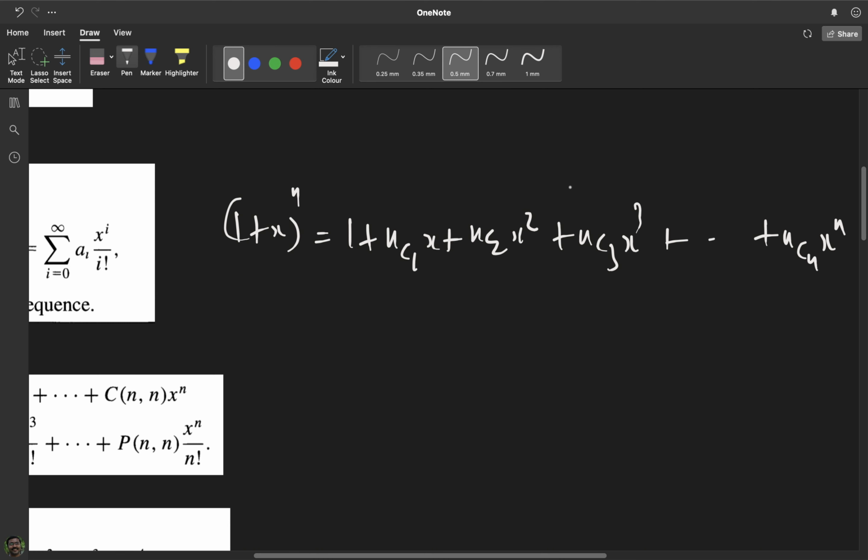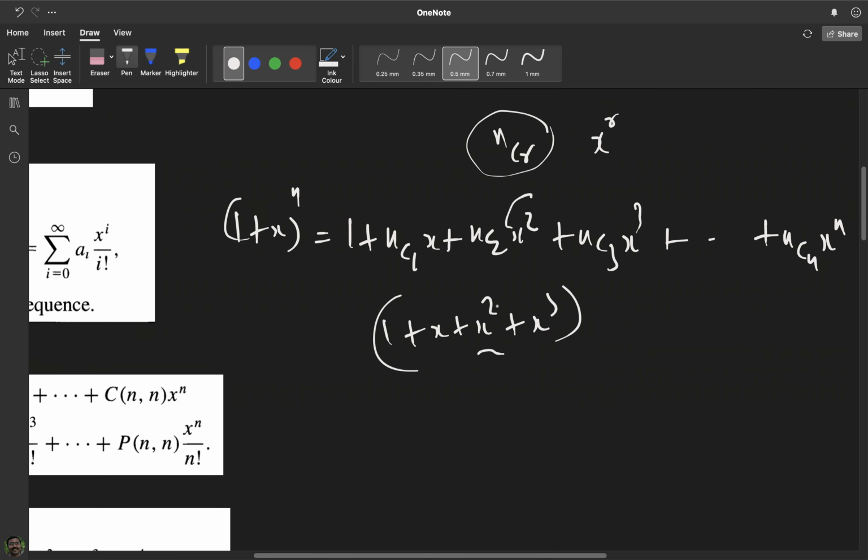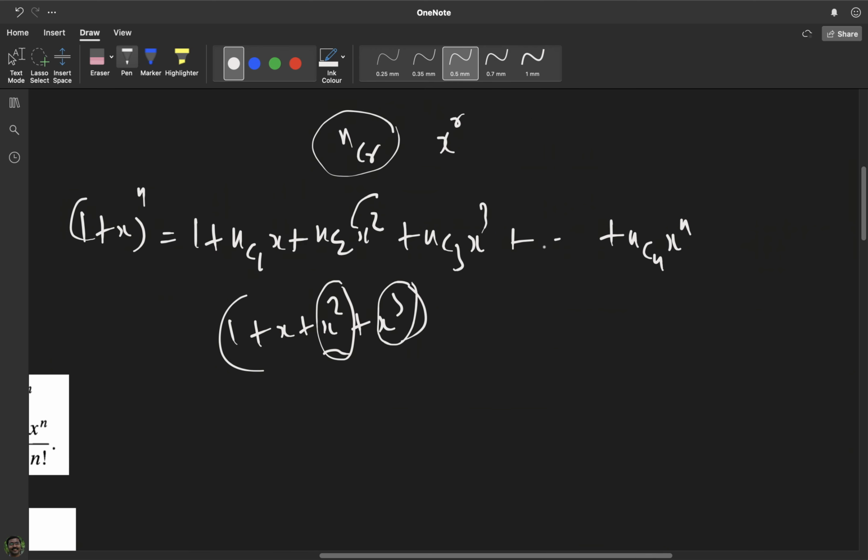Each coefficient, the coefficient of x raised to r, is actually NCR, which gives you the number of ways of choosing r objects out of n total objects. Similarly, when you write the generating function for 1 plus x plus x square plus x cube etc., x square means you will be choosing two objects, coming with nc2. The factor of x cube means you are choosing three objects. This was the basic idea which was used in normal generating functions. Now if you rewrite this expansion nc1 etc.